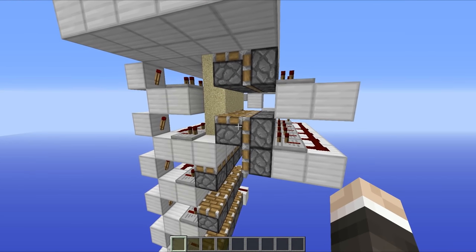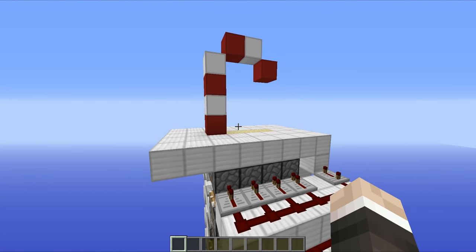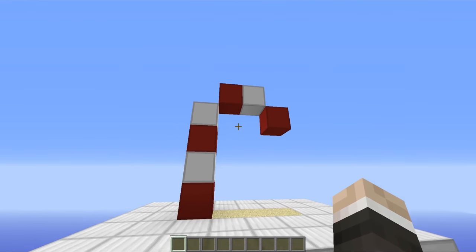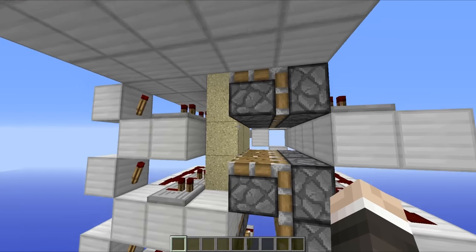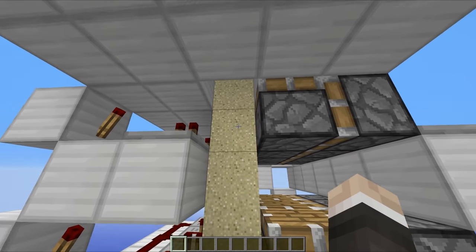Now, the reason that these things are important is because if they didn't exist, then all of the sand would stay up by the candy cane, which wouldn't look particularly brilliant. You wouldn't have this airspace right here, it would just be a gigantic slab of sand, and nobody likes the way that one looks. So when the pulse comes through, these pistons here extend, pulling back these pistons to allow the sand to fall down.